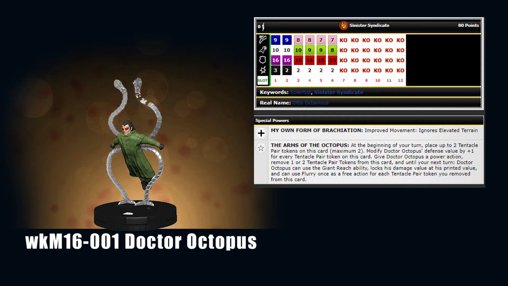At the beginning of your turn, place up to 2 tentacle pair tokens on this card, maximum of 2. Modify Dr. Octopus' defense by +1 for every tentacle pair token on this card. Give Dr. Octopus a power action, remove 1 or 2 tentacle pair tokens from this card, and until your next turn, Dr. Octopus can use the Giant Reach ability, locks his damage value at his printed value, and can use Flurry once as a free action for each tentacle pair token you removed from this card.